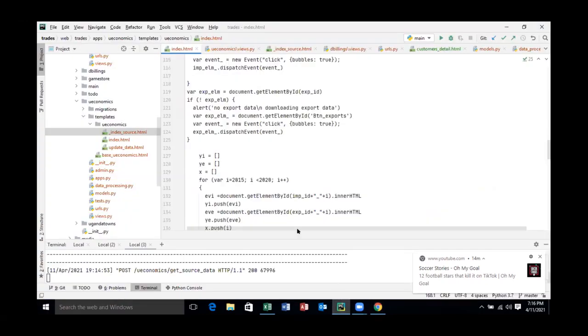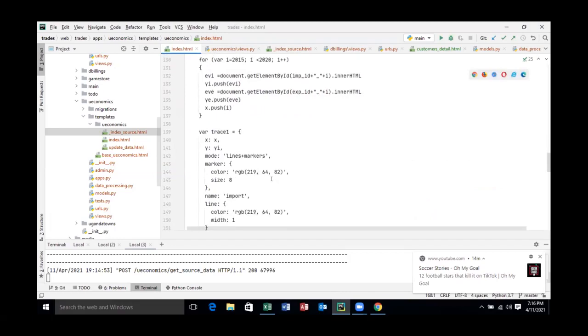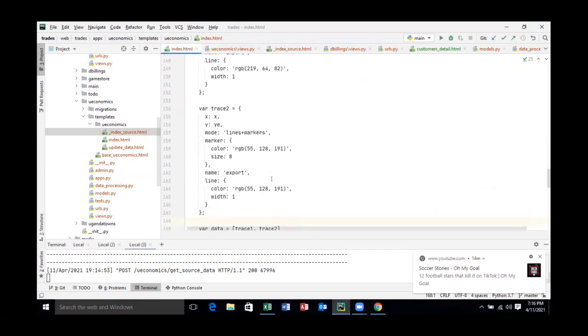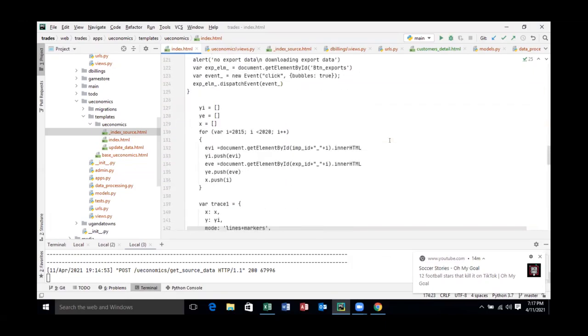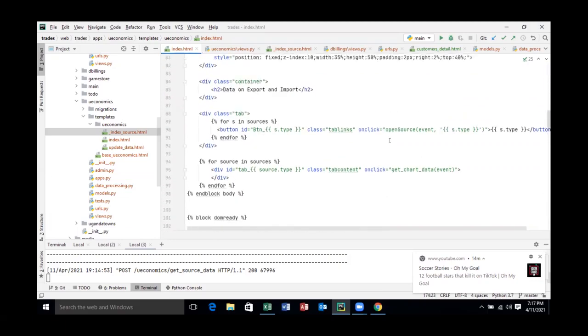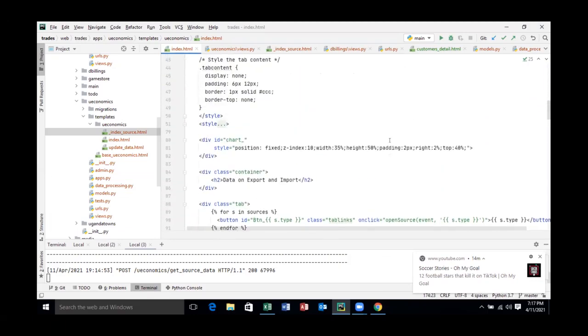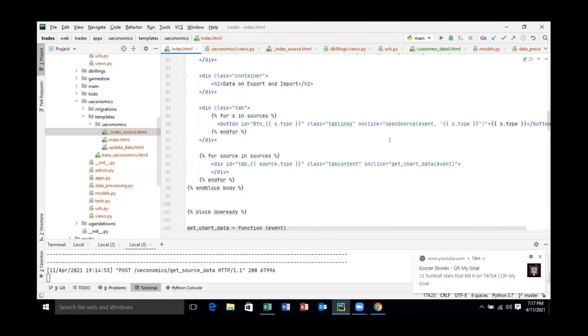So it takes the item you clicked on, and he's putting it in the layout as a title. And you can see what layout can allow you to add other stuff, but this is the basic stuff. So the layout goes here. Which lines do you want? And where do you want me to put it on the page? On the page, I want you to put it in the empty div that I created for charts. Now it's clear, is that right? Yeah. That's pretty cool, isn't it? It is.